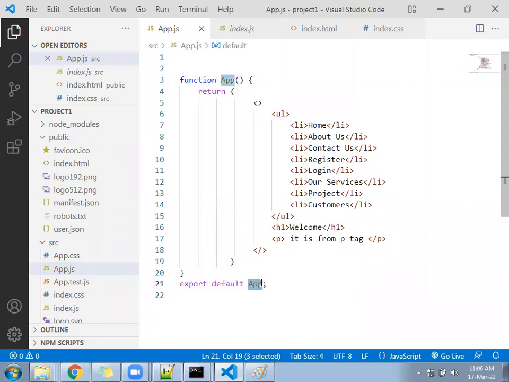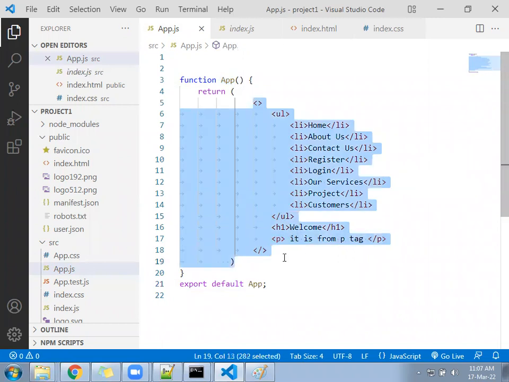So it says in the current file, app is the main function and this is the default function, and anyone can call this function anywhere inside the project. So what is index.js doing? Index.js is calling the app. Import app from where? App.js file. Once you call the import, this function will give you everything from here to here, right?